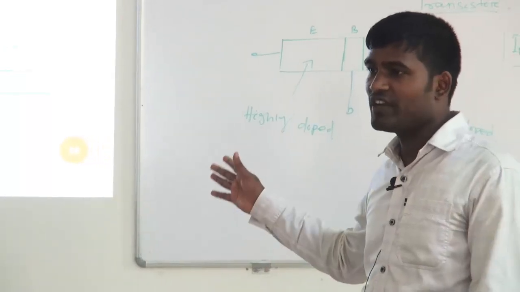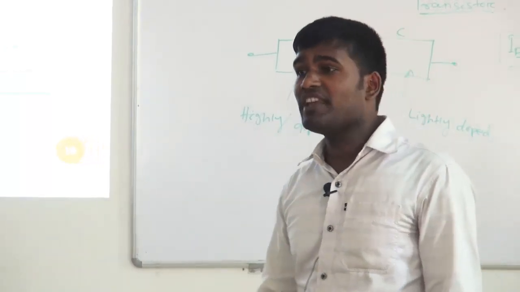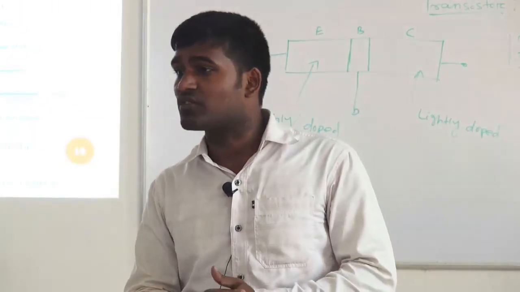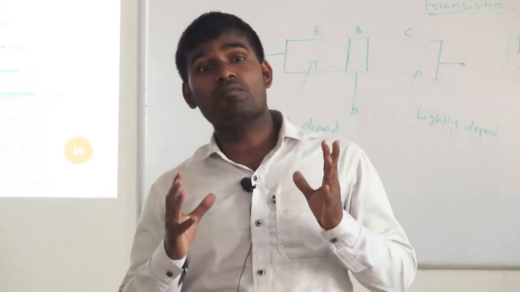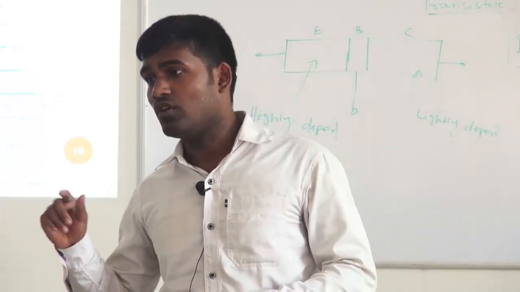This is a common emitter. Another thing, from NPN and PNP type transistor, more popular is NPN type transistor. More popular is NPN, because electron has more mobility as compared to holes.